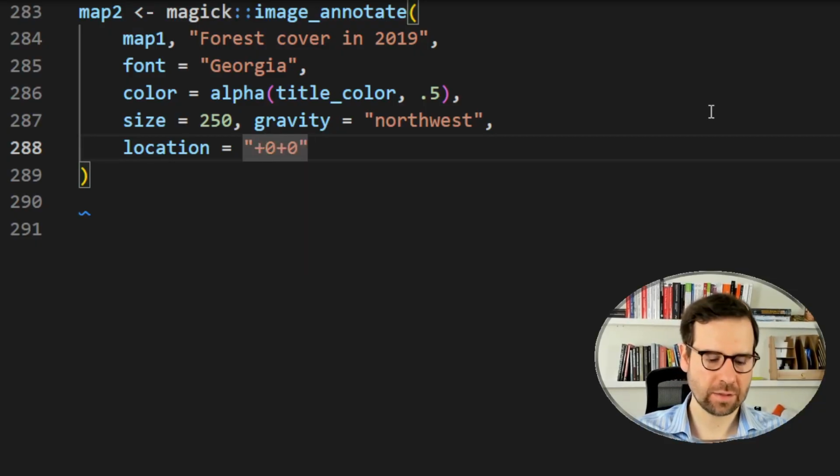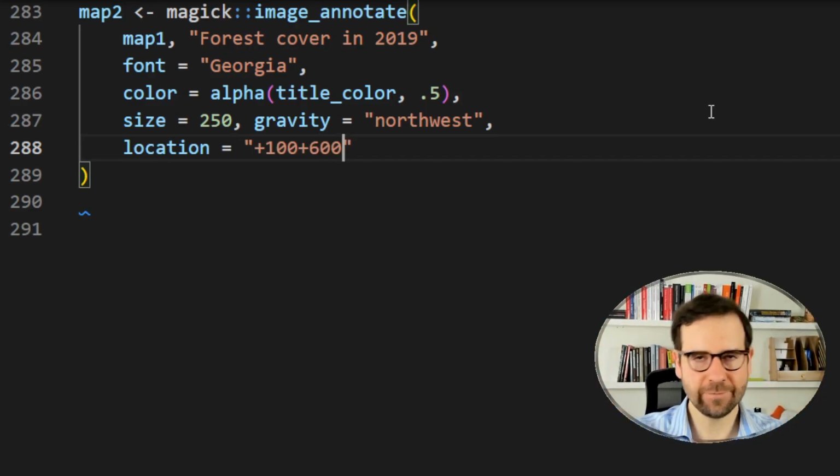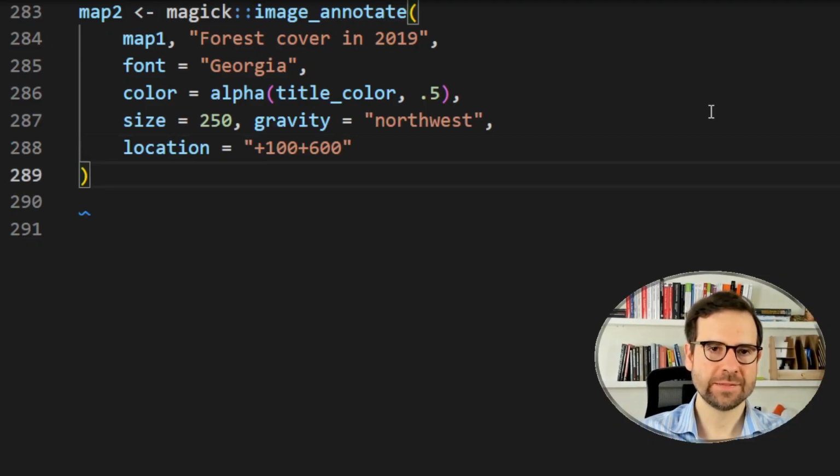If I add 100, it is going to move to the right. And if you set plus 600, it is going to move from the north to the south. So it's worth experimenting for sure. So this would be our first annotation.